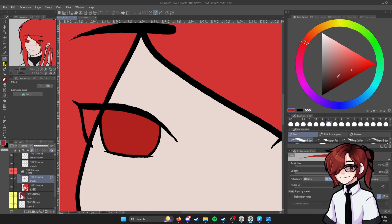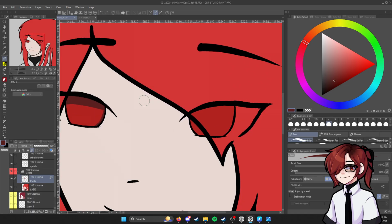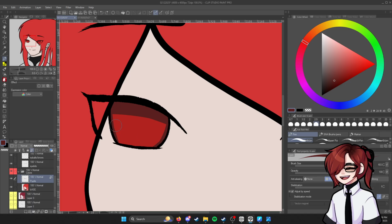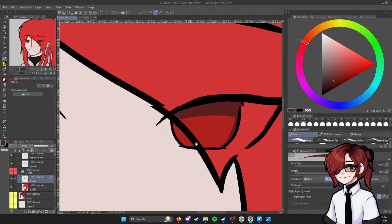So let's draw our shadows here. And we actually might use a different brush for this. I don't know if we do, actually. Let's draw both the eyes at the exact same time while we're doing this, too. So we want to draw the edges. Make sure the edges are dark and then the top is dark. And keep the bottom light.